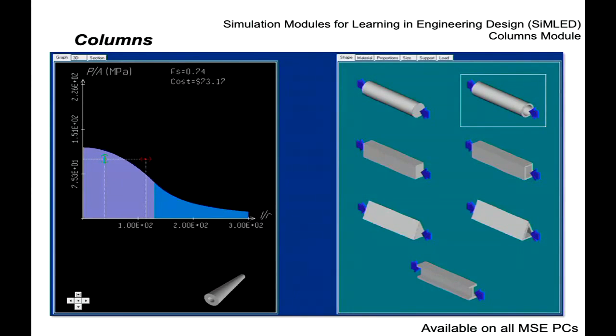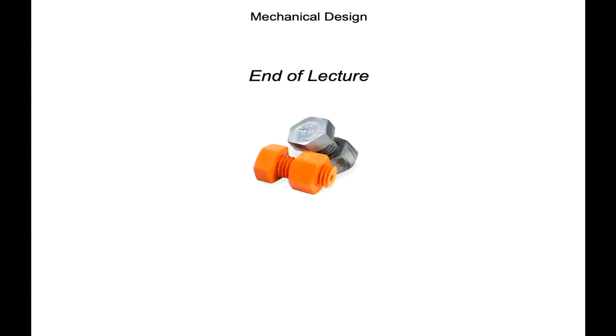Red implies fail, green implies not fail. It's within that bound. And there's a series of standard shapes, et cetera, that you can play around with. So again, for those who want to review material and gain a deeper understanding, there's a tool that you can make use of. And as far as columns are concerned, we're done.